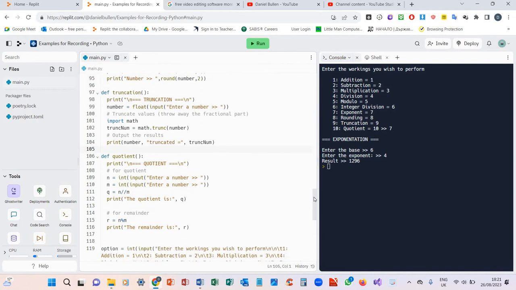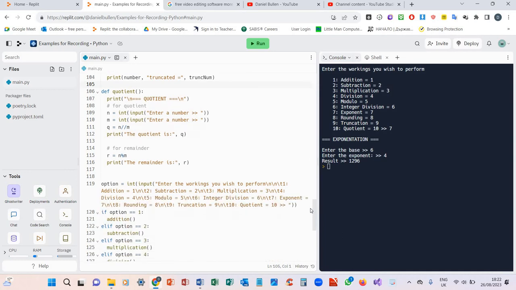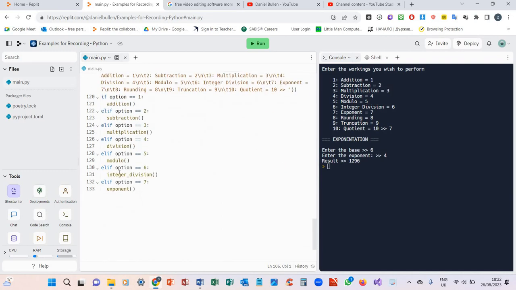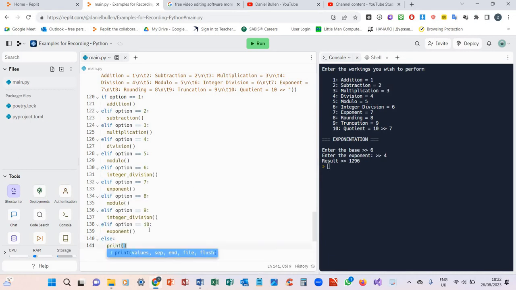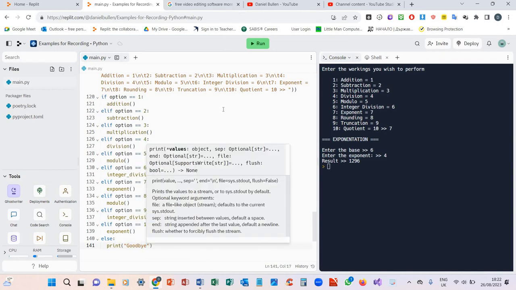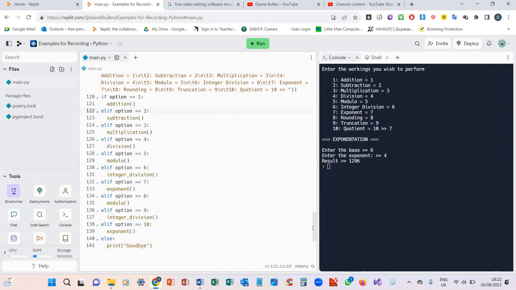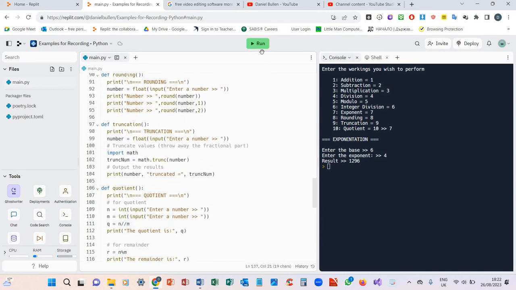With the quotient, you enter 2 numbers and it finds the quotient with the leftovers. So we are going to copy those subroutines down, and we've got to the magic 10. And then else you could just print goodbye, just to make it complete. So these are our last 3 subroutines. I will go through them each.